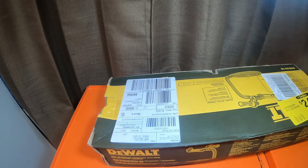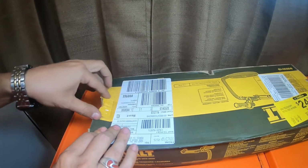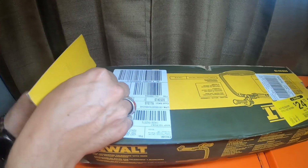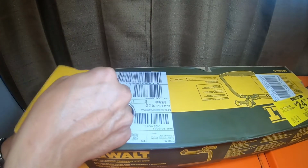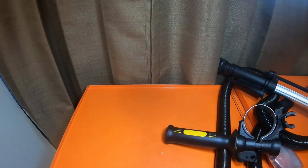I do also got some Metabo tools coming to the channel for you guys. Some more Metabo tools. Hammer drill, impact driver, the 36 volt models, as well as I'm going to be picking up the new 36 volt Metabo plunge router, which is 1/4 inch and it's 1/4 inch, and it is also 1/2 inch.